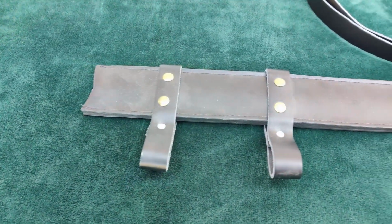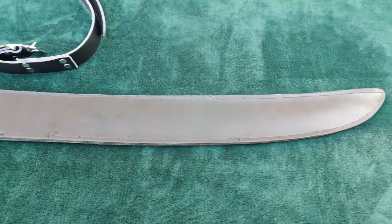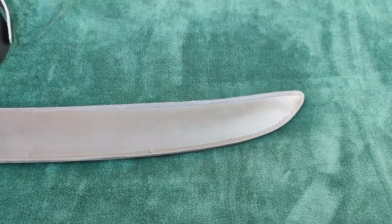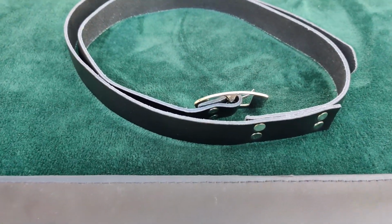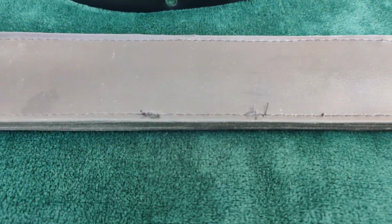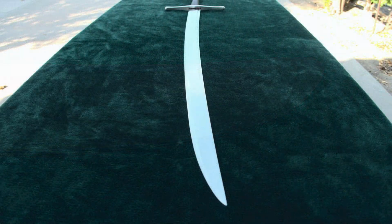The sword also comes with a simple leather sheath with a couple of belt loops. It's very pliable leather, so it doesn't offer any structure or stability. Without the wood core to turn it into an actual scabbard, it doesn't offer any long-term storage potential either. It's pretty much only good for travel. It also comes with a belt, but the less said about it, the better.